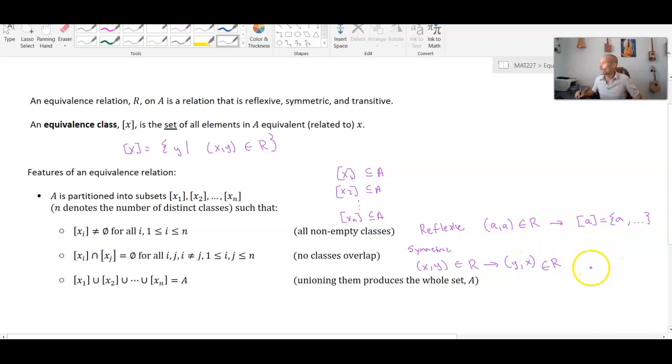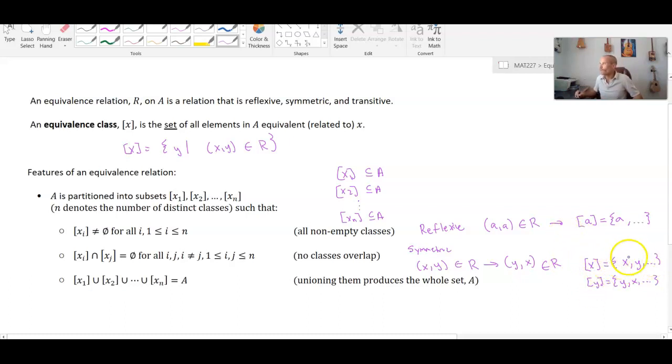That means that the equivalence class for x will, because it has the reflexive property, contain x, and it's related to y, and then it's going to have some other stuff in here. And then the equivalence class for y is going to contain itself, it's going to contain x, and it's going to contain perhaps myriad other elements. So these two are going to be equal.